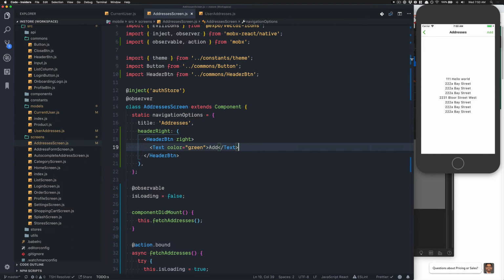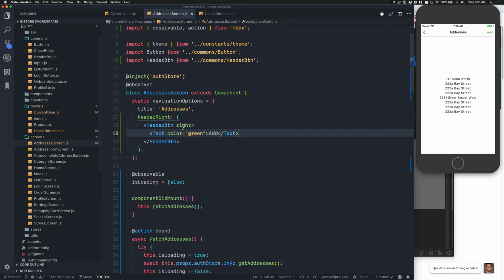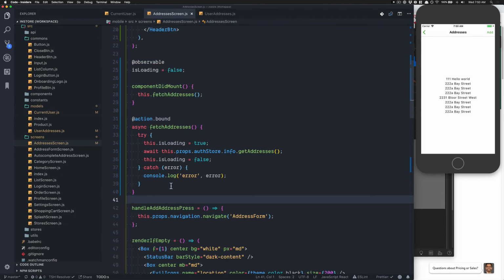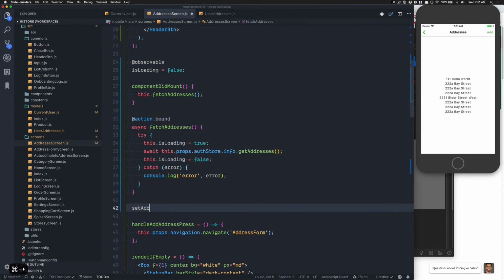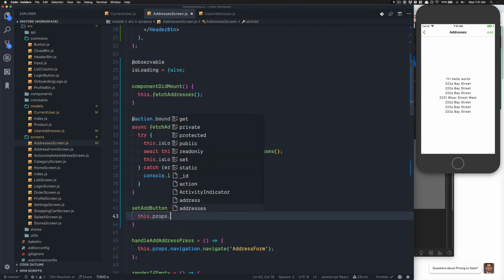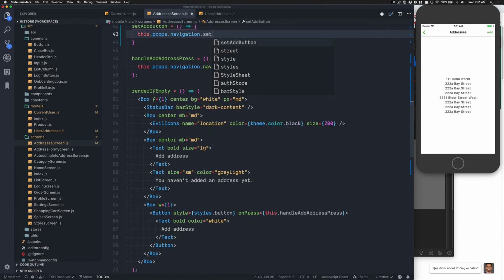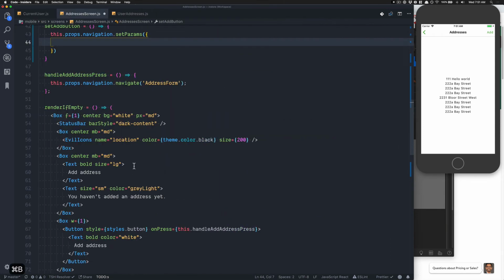But for doing this, we're gonna first create an action. We're gonna add set add button, which is gonna be a function. With this function, the only thing it does, I'm gonna call navigation set param. This is the function you can call to put a param in the navigation, and I'm gonna set show add btn to true.